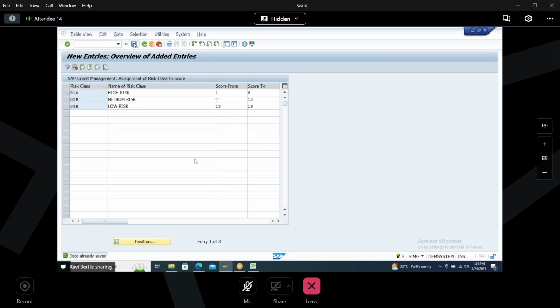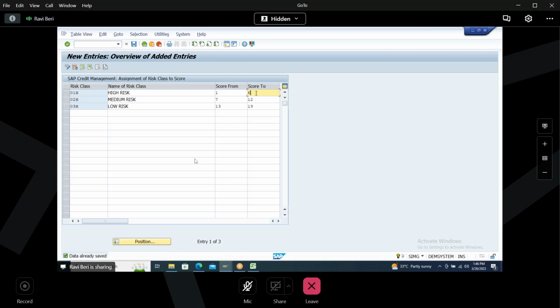What is the necessity of having the score, from score 1 to score 2? Based on the past transactions, the system will give you the score. We have formulas for that. In BP Master, it will calculate the score. If the score is 5, the system proposes the score as 5. That is high risk: 1 to 6 score is high risk.